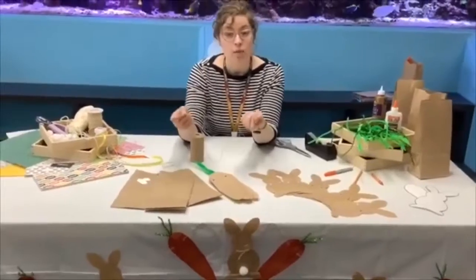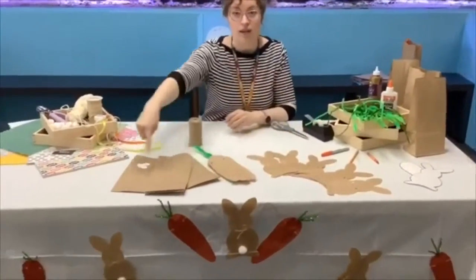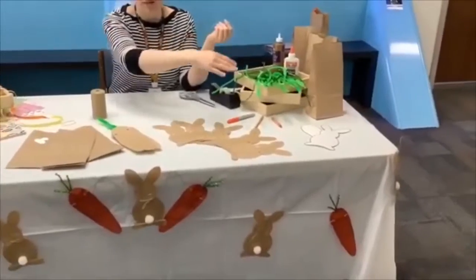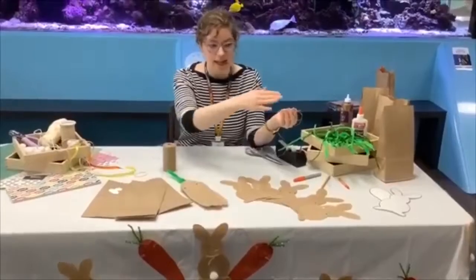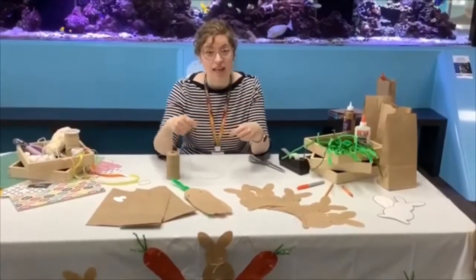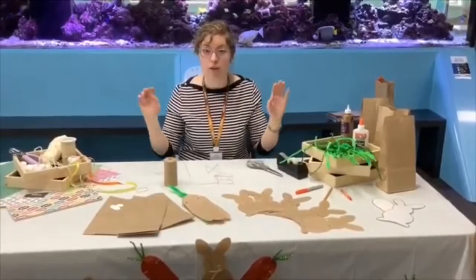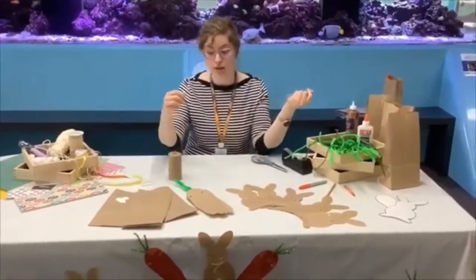It all depends on where you want to hang your banner. For us, we wanted to hang ours along this table. So I measured our string out to be the length of the table, and then I doubled that. So depending on where you want to hang your banner at home, you need to measure out that space first. If you want to hang it on a table or in an archway or even some windows, take some measurements and then cut your length.